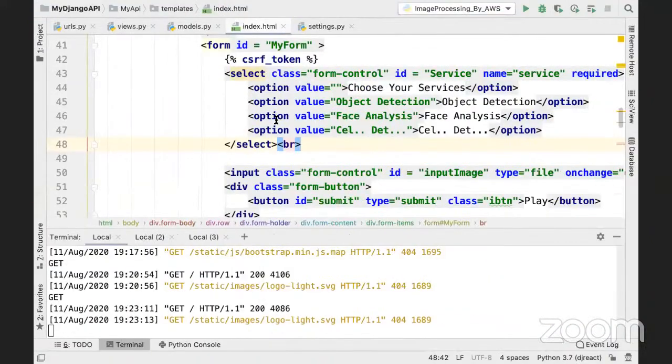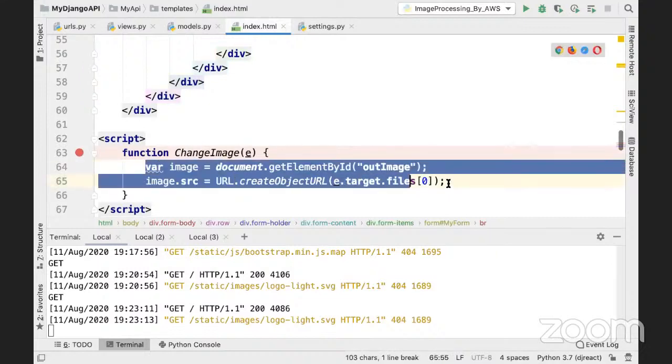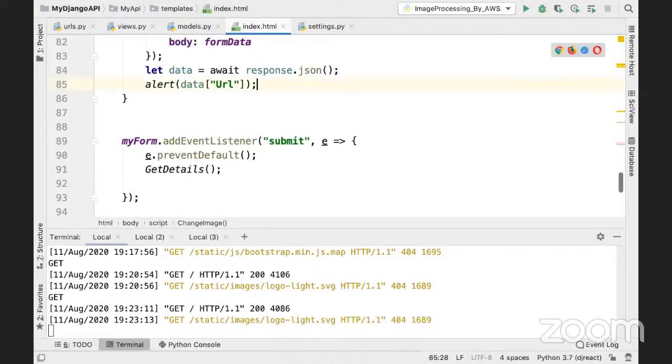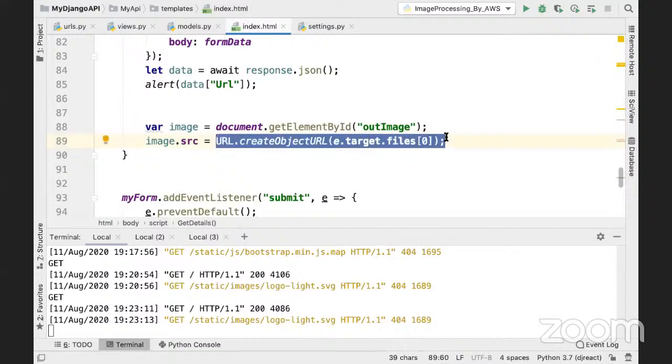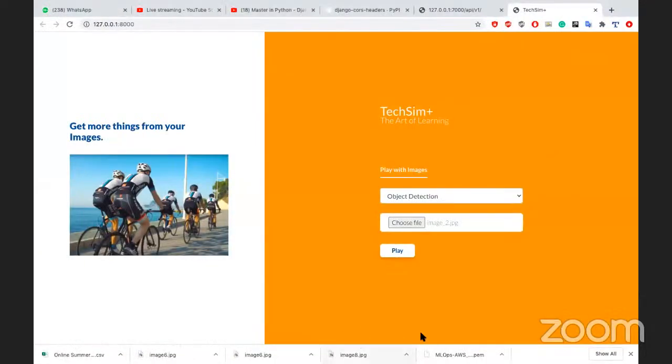Do you remember, guys? We are changing our image here. We are getting this data and changing our image SRC. We will do this. We will find our image by output image, and SRC equals data.url, as we are getting a complete URL. And let's see the magic, guys. Just 2 lines of coding, and now you are going to believe that you created your API, you created your complete project. Let's see the magic.